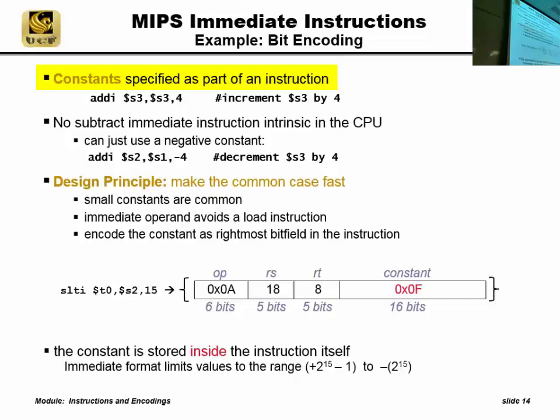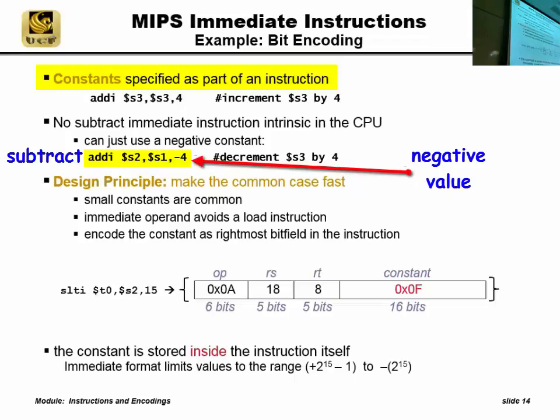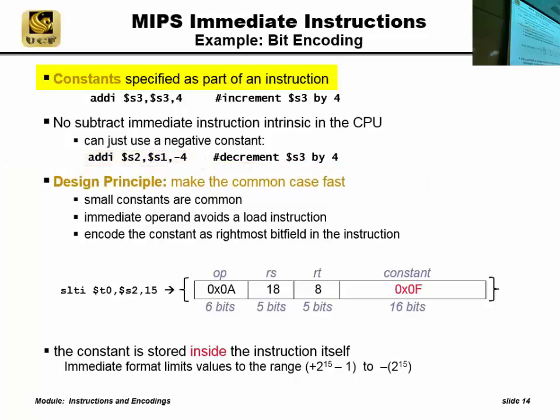So constants are specified as part of the instruction. I mentioned that sometimes we don't have to go to a register or to memory. We can encode a constant as part of the instruction, so we see that happening here. Here's an example. Here's add immediate. It turns out add immediate is implemented with some constant. If you want to subtract, they can use add immediate of a negative value. So we're going to show you how to represent negative. You're going to say, well, why didn't they make a sub-immediate instruction? You can do sub-immediate as a pseudo instruction, but on the chip, they can just flip this to a negative number, and they don't need to have hardware for a sub-immediate instruction and an add immediate instruction.